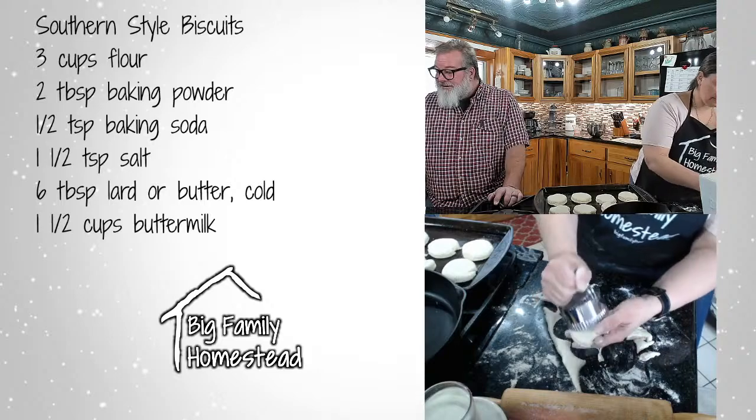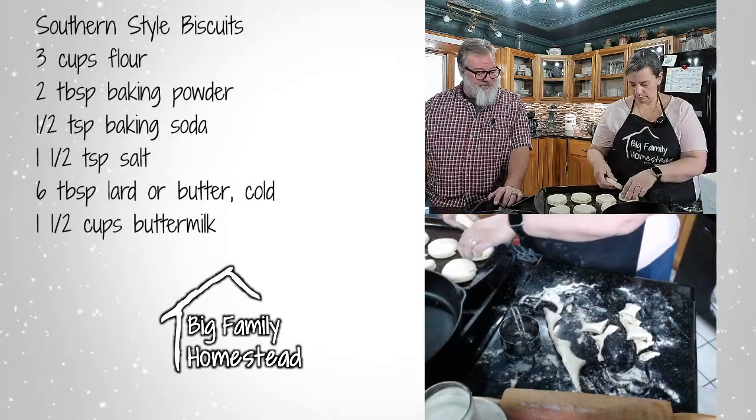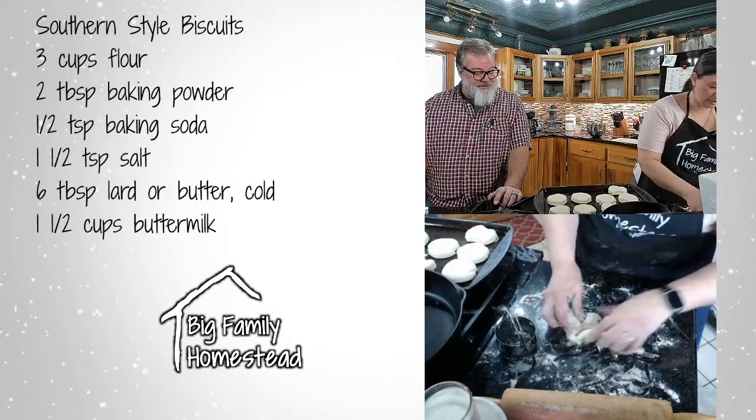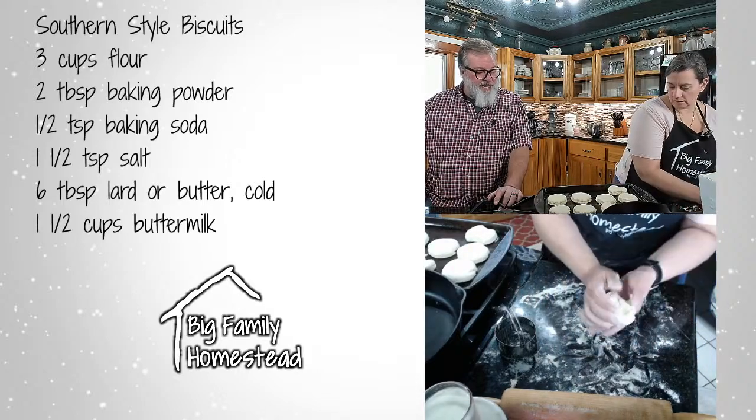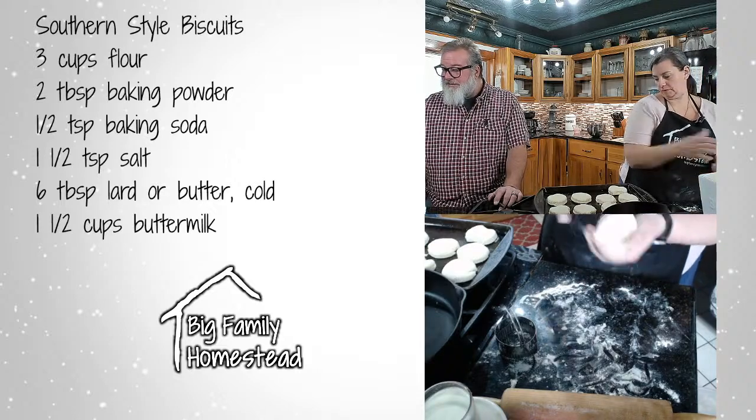All right. Now with these little leftover bits, I know this is a funky looking biscuit, but you know what? It will be delicious. It's like a bow tie. Everybody eats it. Doesn't matter because you're going to smother stuff on it.